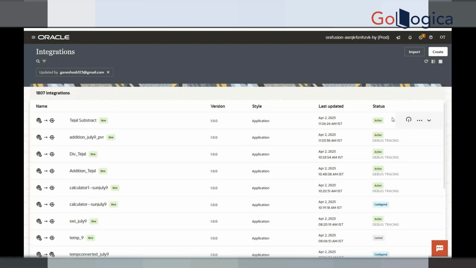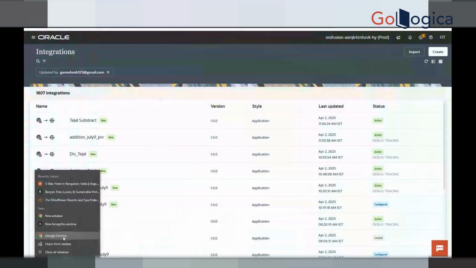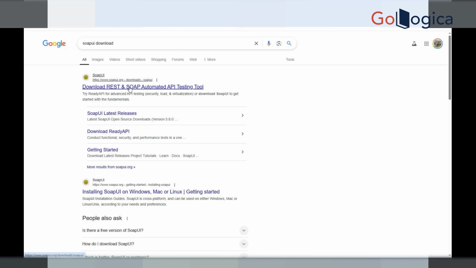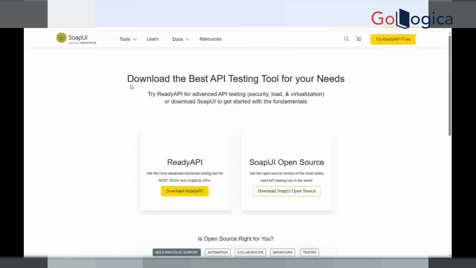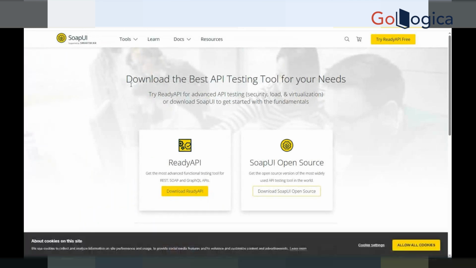It's activated. Yes. Then you need to install SOAP web service, SOAP UI tool. So you have Chrome. SOAP UI download. Download SOAP UI open source. This one. Second, yes.